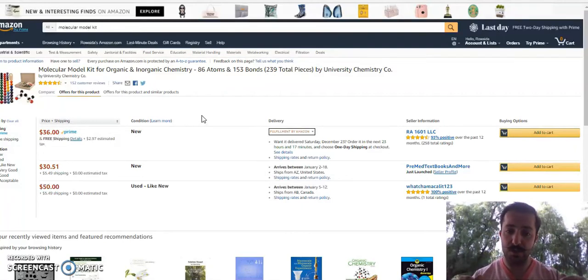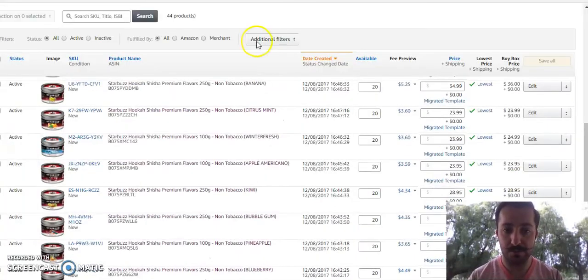So anyways, guys, this is about what hijackers are, who they are, how they get on your listing, and how you can get rid of them. Be sure you're always paying attention to where it says that. If it says "lowest" or "more than one seller" and you're not the lowest, that means there's a hijacker. Always check your listings very often to make sure there are no hijackers, because the last thing you want is your sales to suddenly disappear or drastically decrease because another person is sharing the buy box with you.